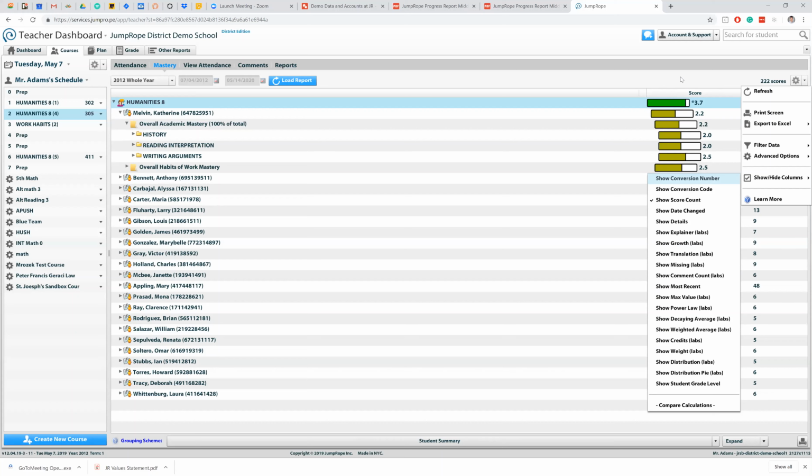By default, we don't really have an assessment view, but we could create a custom report that allowed you to view all the scores across the district for a particular assessment.